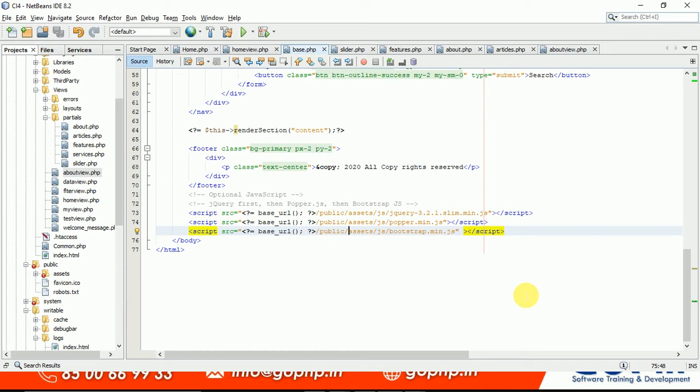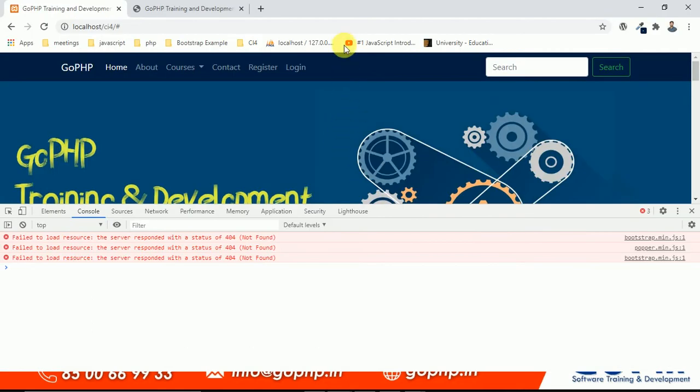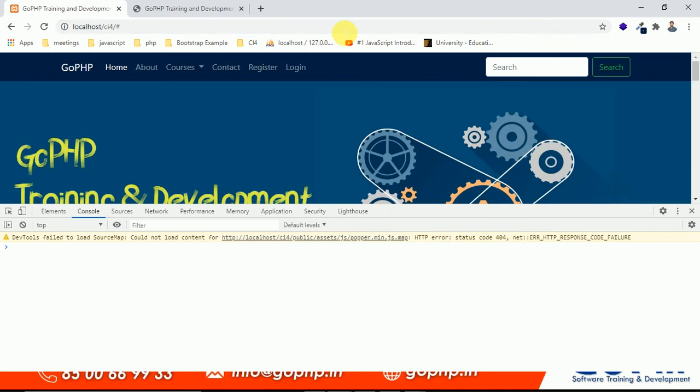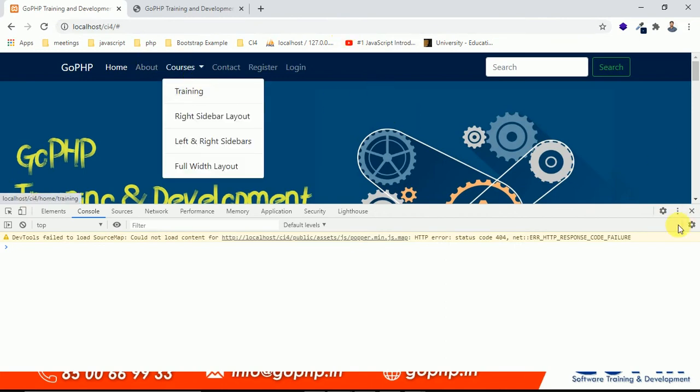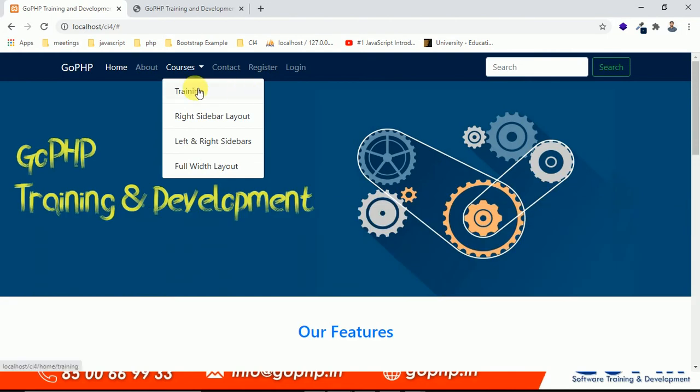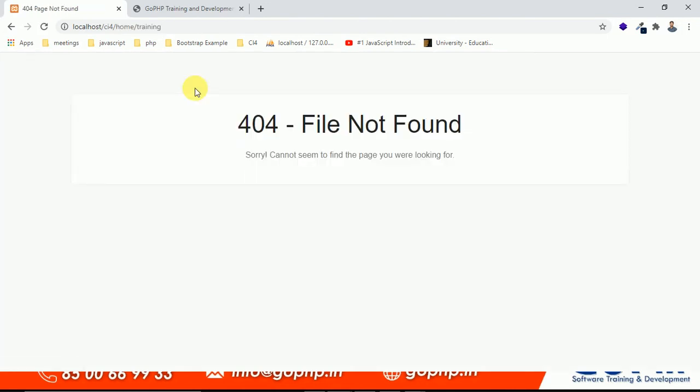Earlier we did, but this did not work perfectly. Now you can just check it. So right, done. No errors on the screen. Now you can click on it and you are getting this training. So when you are clicking this training, what do we have to get? We have to load something, guys. This is not found. Why?